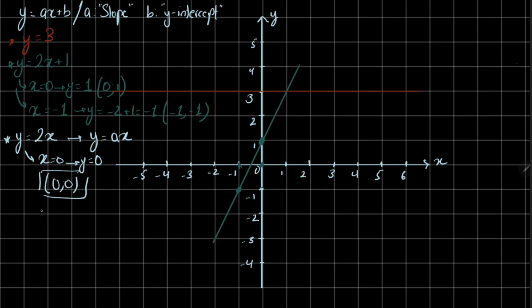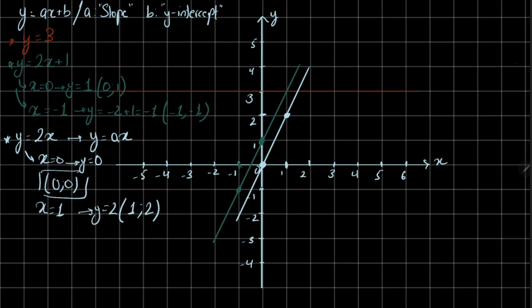For x equals 1, y will be equal to 2. Then the point will have the coordinates (1, 2). Then let us draw the straight line. For the first point, its coordinates are (0, 0), then it will be the origin. For the second point, it has the abscissa of 1 and the ordinate of 2. Then the point will be up here. If we join those 2 points, we will have the following straight line.